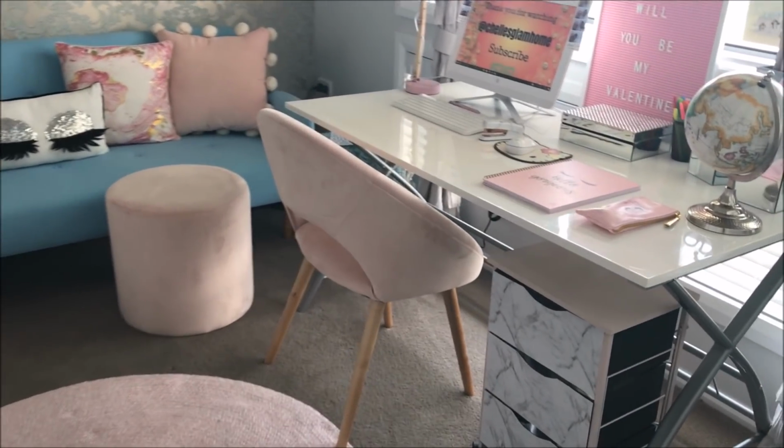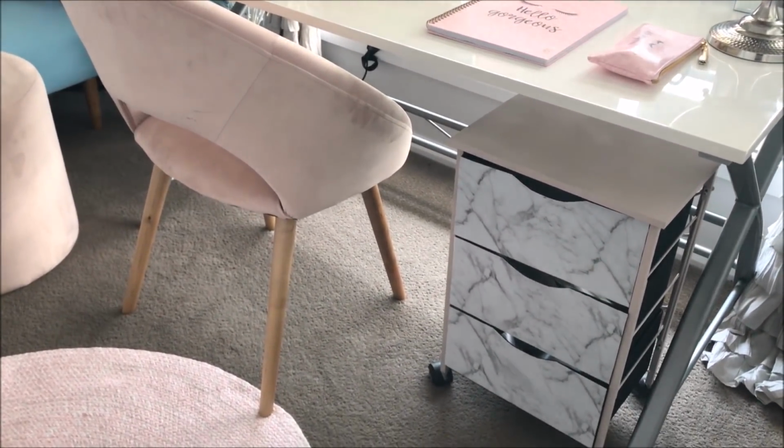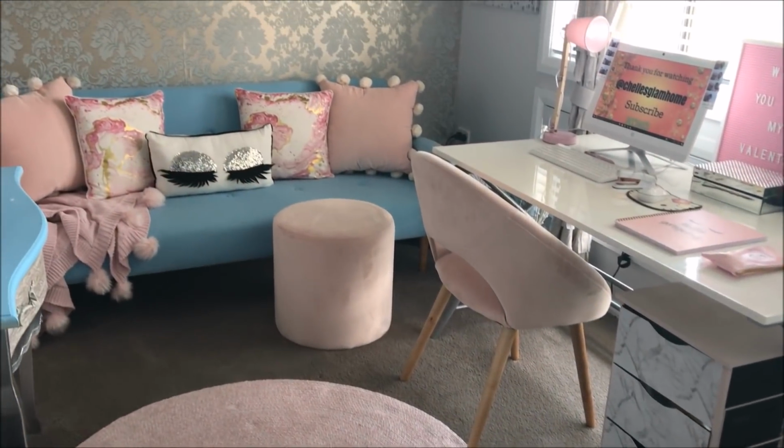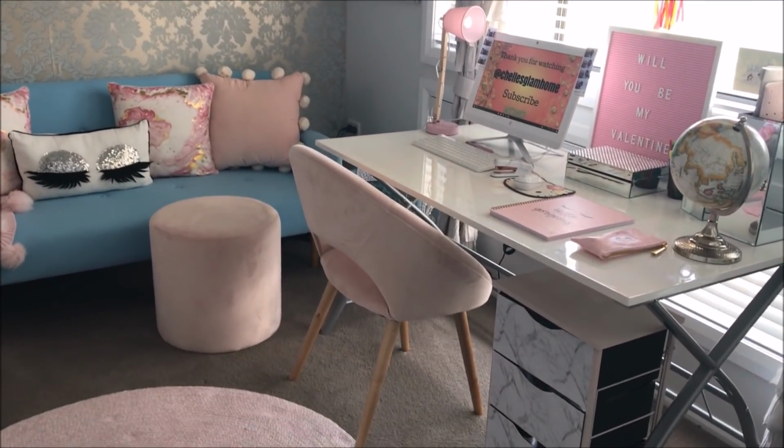Guys, when you're out shopping, you may come across something that just doesn't happen to be the right colour for your home. If you use a few simple ideas, you can transform something just like this, like I did here in my blush pink home office.